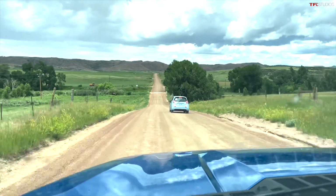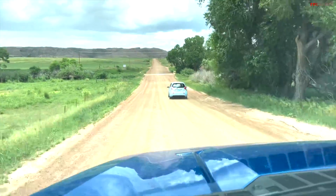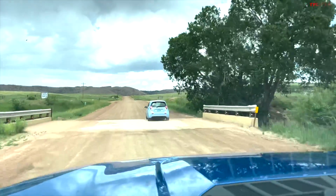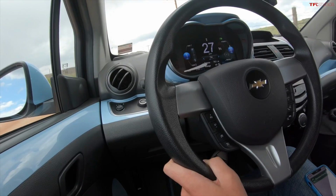We are in the middle of nowhere out here. This is pretty wild. It's used 14.7 kilowatt hours. I think it'll probably conk out about 15, so it's lost probably 3 kilowatt hours over the last, what's that, 7, 8 years? This car's 8 years old now. That's not crazy. We're still going though. It says we are at 1% state of charge. It's 0, that's it.